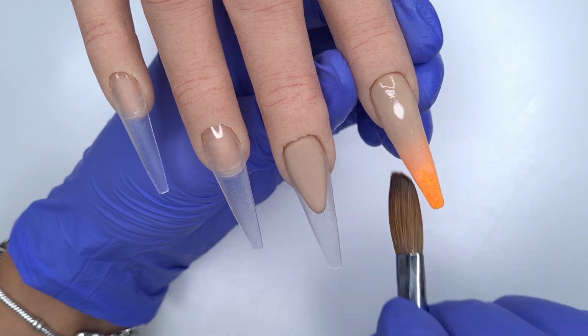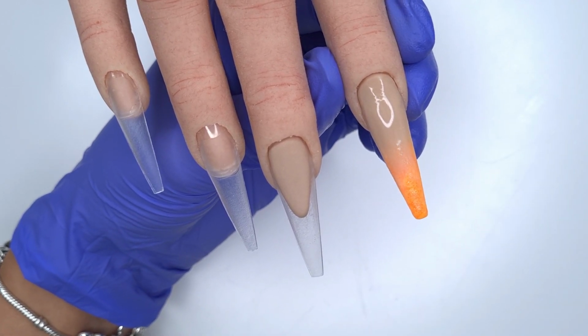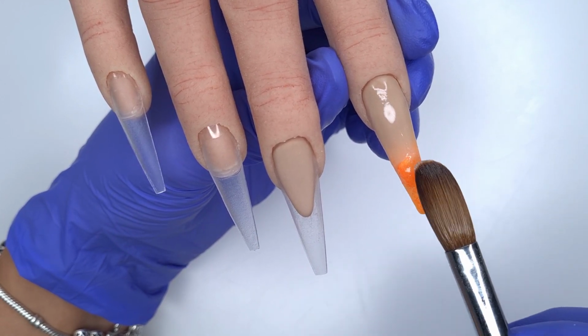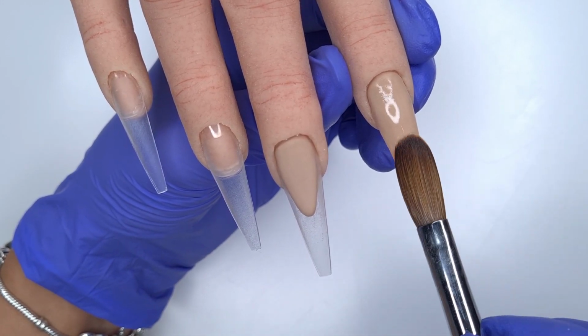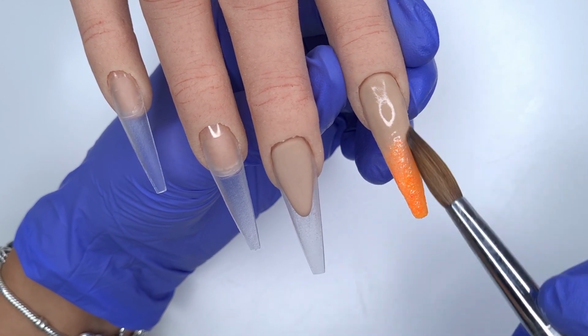I'm going to be encapsulating this now anyway, so I'm keeping everything fairly thin, to be honest, but I did just want to build up the colour just a little bit more. And then I'm going to come in with another small bead of the glitter just to soften that blend. I wasn't 100% happy with it, so I just came in with a little bit more of that just to perfect that.